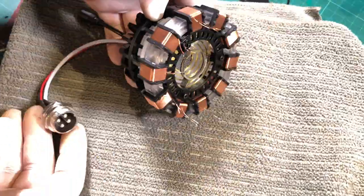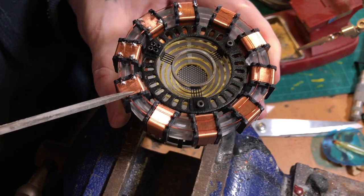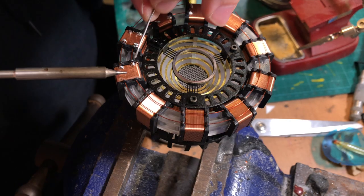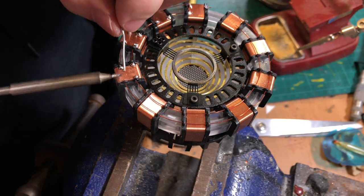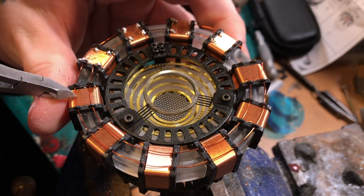Now for the last part, I tried to use the wires as they intended, but they kept snapping and I really didn't like the look, so I ended up soldering the outer ring by hand. This did take a long time and I had to file down the enamel to get the solder to stick to the copper. It does look a little bit messy, but I don't mind as it was supposed to be made in a cave with a box of scraps.